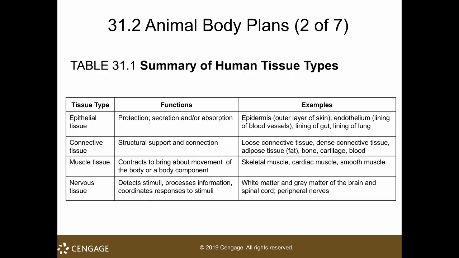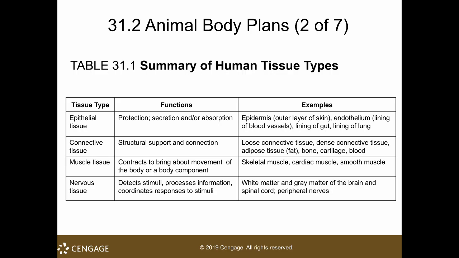And then we have muscle tissue. The muscle tissue is a specialized type of tissue that has the capability to contract. So it can contract to bring about movement of the body or its components. You can find muscle tissues in the skeletal muscles, the cardiac muscles, and the smooth muscles. Basically, your gut, the digestive system itself, the gastrointestinal tract, has muscle tissue lining.